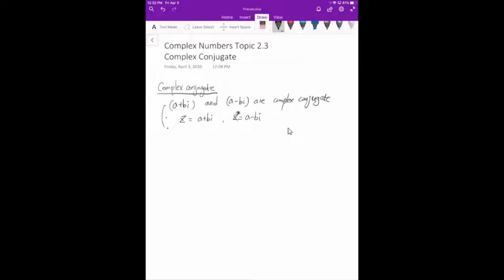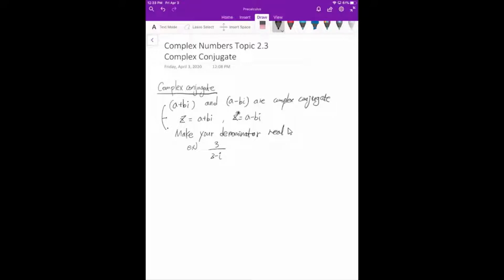What we also have to note is that you can make the denominator real by multiplying both top and bottom by the complex conjugate. Denominator means just the bottom of your fraction. What do I mean? For instance, if I have 3 over 3 minus i, I don't like it because my bottom is a complex number. I always want to have something real on the bottom.